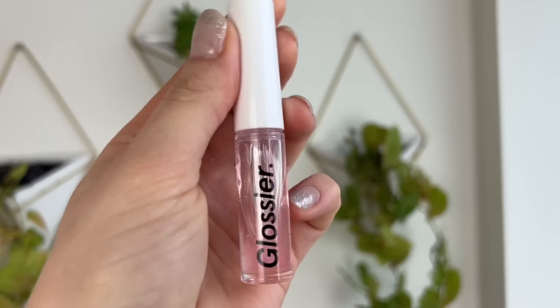These remind me a lot of the Merit Signature Lightweight Lipsticks — I like those a little more because I prefer that color selection and the packaging, but for $18 these are pretty good depending on the shade. They're not the most long-wearing but they're very comfortable, and if you want that effortless minimalist blotted lip on the go, you'll like these. The last product is the Glossier lip gloss, retailing for $15. It's a solid gloss, but I think it's a little overpriced — you can get something just as good from the drugstore. This is probably the one product I'd skip.